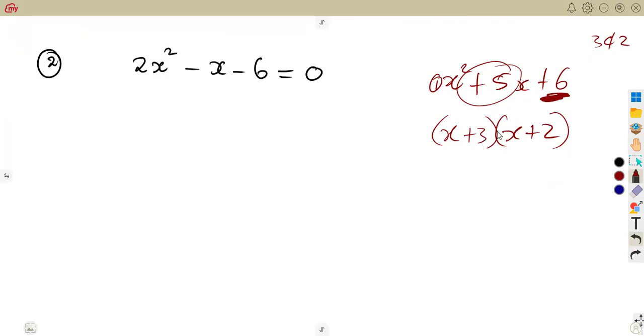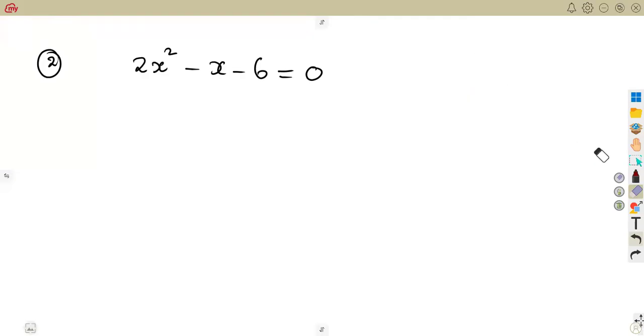It's easy as that. But when you are given a coefficient of x squared not equal to 1, like what we can see here, it is not equal to 1. So there are actually so many ways. I'm just going to try to explain a method similar to what we had when the coefficient of x squared is 1. That one, I'm just going to call the cheat method. Then I'm going to explain another method.